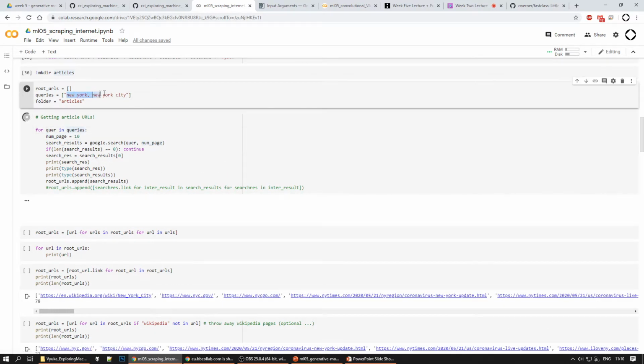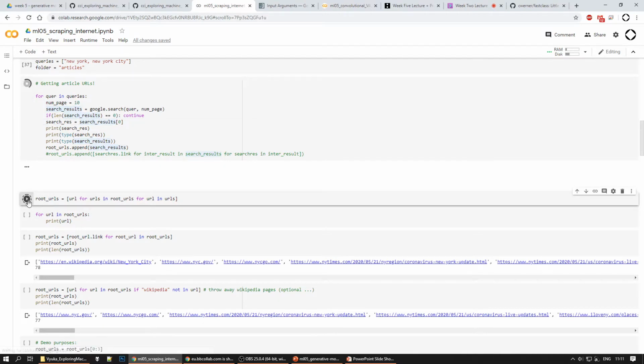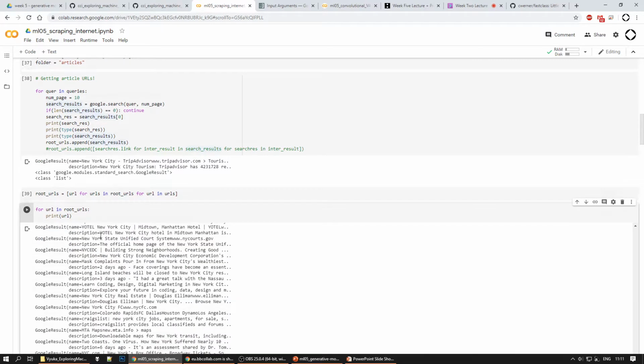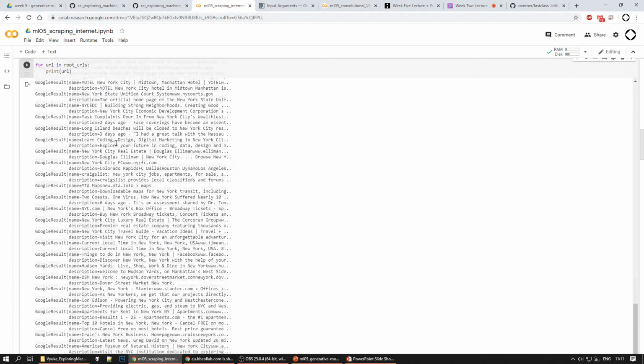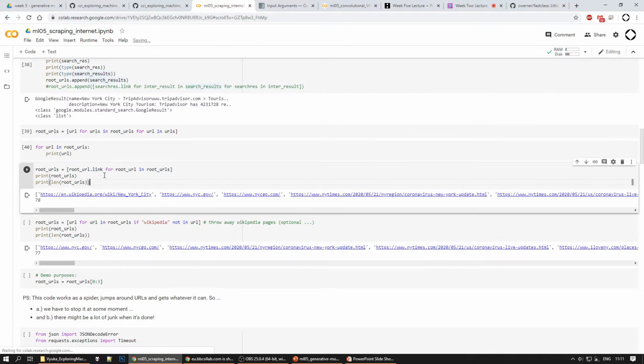So this is going one by one in queries, so we have just one query here, but we could have more in theory. And there is some processing of the links that we will get, and then we can print out those URLs and the results. So at this moment, we are getting all of those articles that we got on some pages. The pages are from various sources, so there could be TripAdvisor pages, there could be some Wikipedia pages, there could be some actual articles from news agencies as well, which was the stuff that we wanted when working on this project. So these would be the direct links themselves.